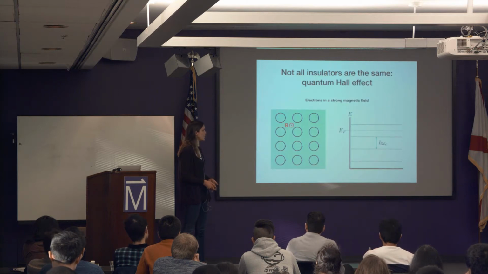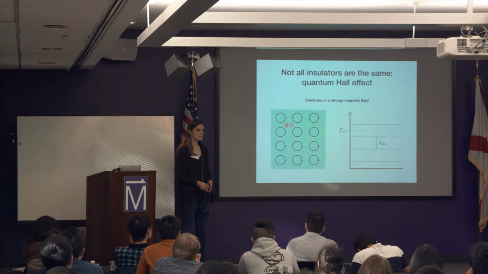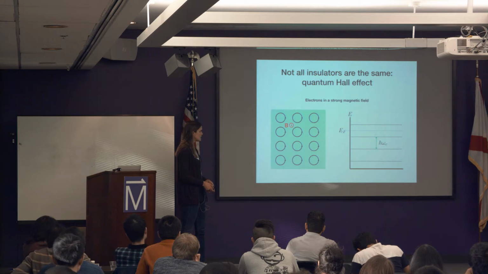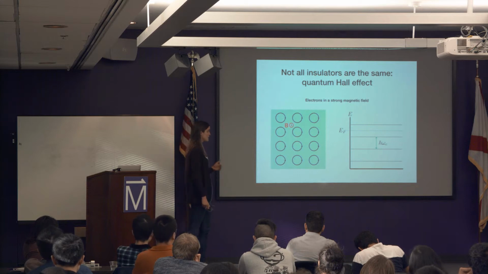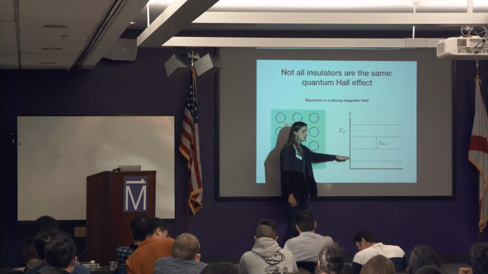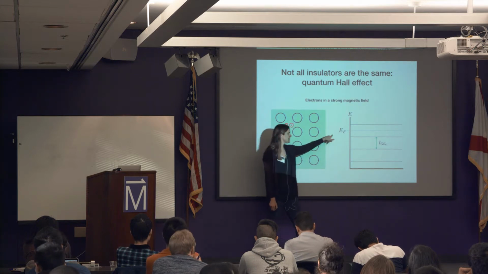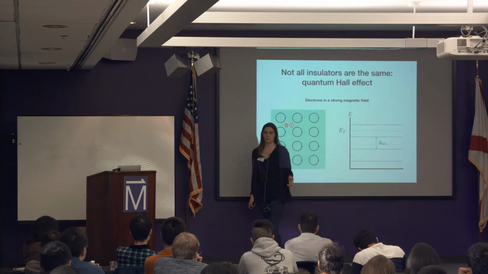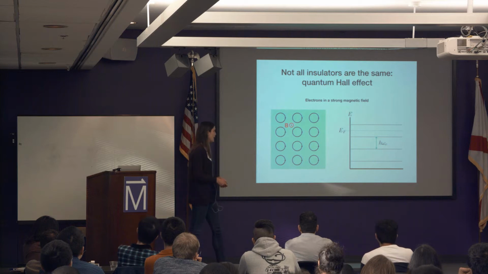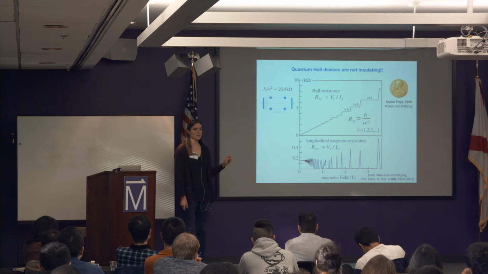But we already know that not all insulators are the same. And you've probably seen this in some of your classes. If we put an electron in 2 dimensions in a strong magnetic field, then we also have an insulator by this definition. So an electron in a magnetic field has these flat energy levels, which are Landau levels. And if the Fermi level is lying between these Landau levels, then again, we have no low energy excitations. And so we shouldn't be able to conduct electricity. But we know that this isn't really the case, because if we put a voltage across the sample, then we can get a current perpendicular to this, which is the Hall current.